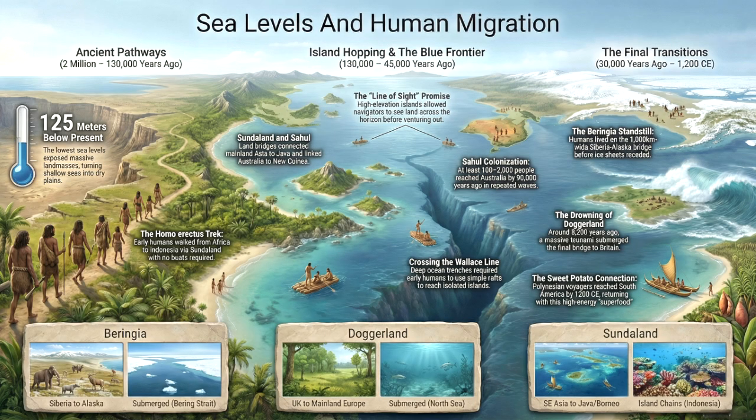It's arguably the greatest navigational achievement in human history, but they didn't just stop at the islands. There's a genetic footprint that points to them going even further, right? Yes, around 1200 CE, which in the grand scheme of our timeline is just 800 years ago, Polynesian explorers sailed eastward from their islands all the way to the coast of South America. Unbelievable. They interacted with Native American populations there, and then they successfully sailed back into the Pacific.